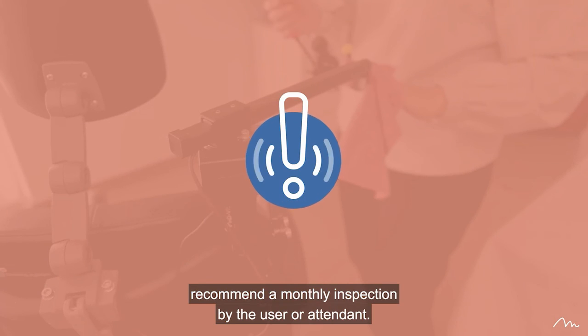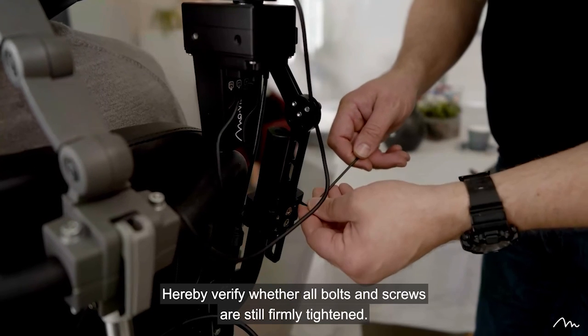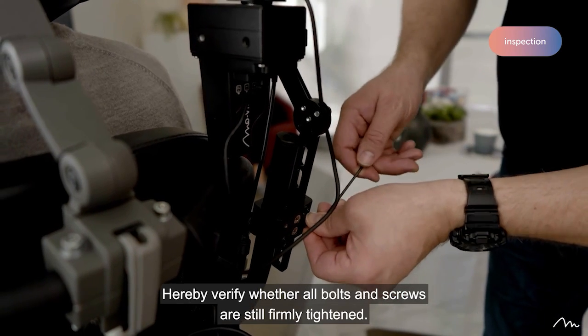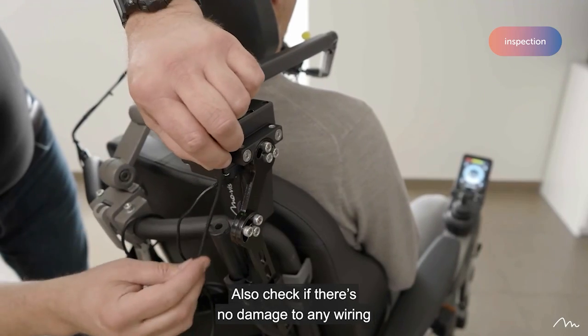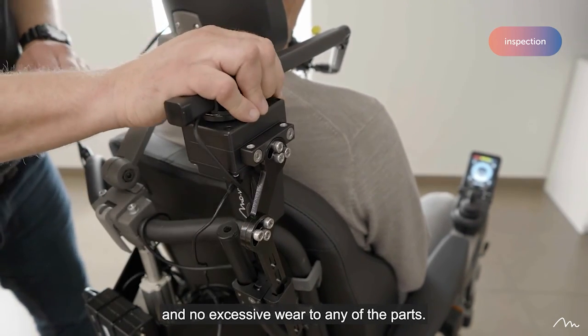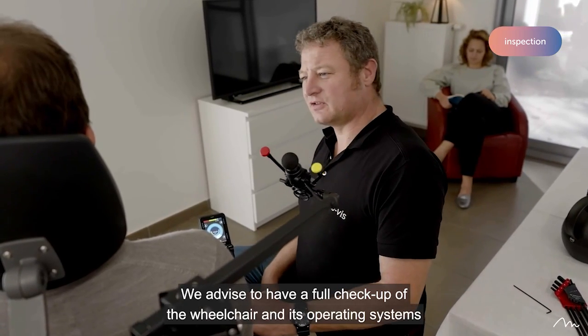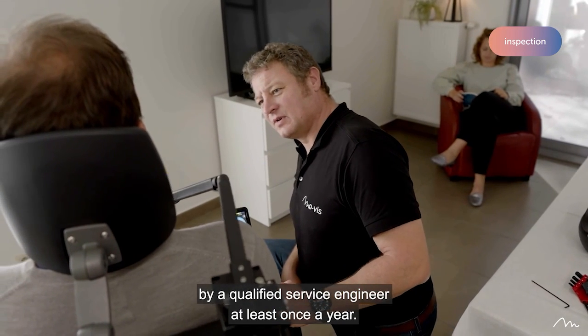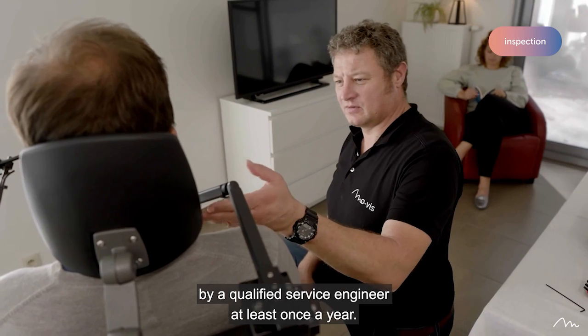We do recommend a monthly inspection by the user or attendant. Hereby verify whether all bolts and screws are still firmly tightened. Also check if there's no damage to any wiring and no excessive wear to any of the parts. We advise to have a full checkup of the wheelchair and its operating systems by a qualified service engineer at least once a year.